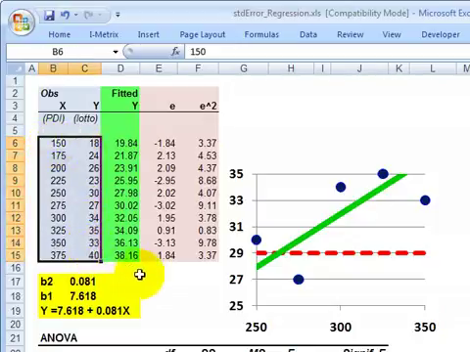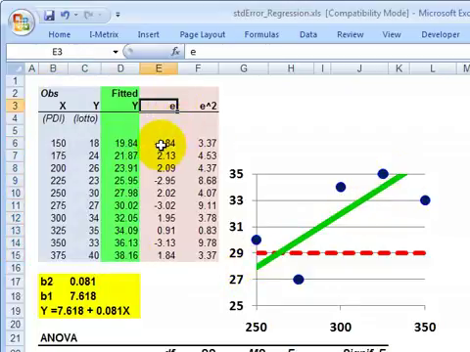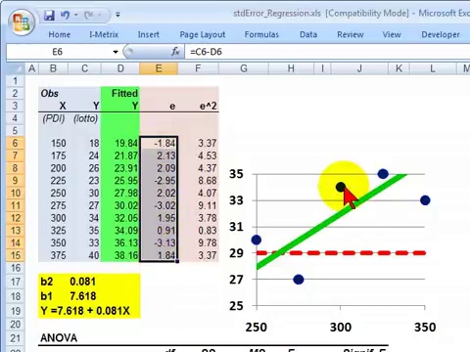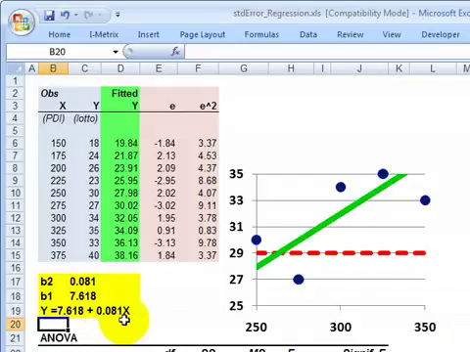So here's the small sample of 10 paired observations, and then here's the fitted y, which is the regression line shown in green, and then E denotes the residuals, which are the vertical distance between the actual or observed y value and the regression line. This regression line is characterized by the sample regression function, and in this case it happens to be y, the dependent variable, equal to an intercept plus a slope times x, the independent or explanatory variable.